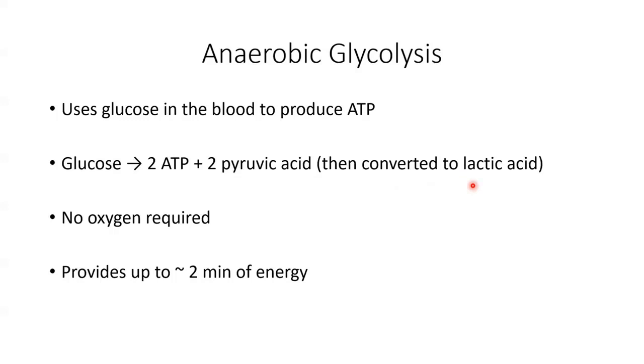Now, the process of glycolysis is really complicated, and it involves the actions of a number of enzymes, which we are not required to go into for this unit. What I do want you to know is that anaerobic glycolysis happens really quickly. It can be undertaken without the involvement of oxygen, so hence the term anaerobic, referring to the fact it doesn't need oxygen. And it provides energy for around 15 seconds to 2 minutes of exercise. So think our moderate to high intensity activities, such as a 200 to a 400 metre race or any repeated efforts in a team sport.